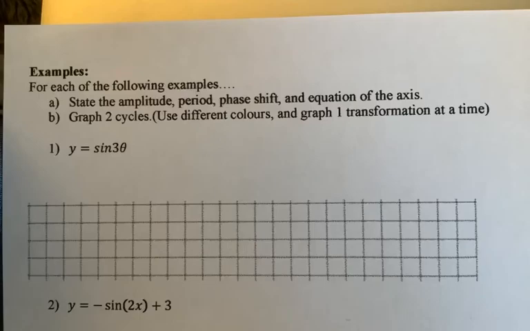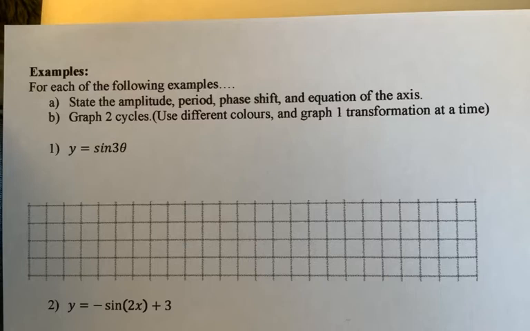For each of the following examples, state the amplitude, period, phase shift, and equation of the axis. Graph 2 cycles. Use different colors and graph 1 transformation at a time. So, the first function we have is y equals sine 3 theta. So, remember theta is like x, so it's like sine 3x.